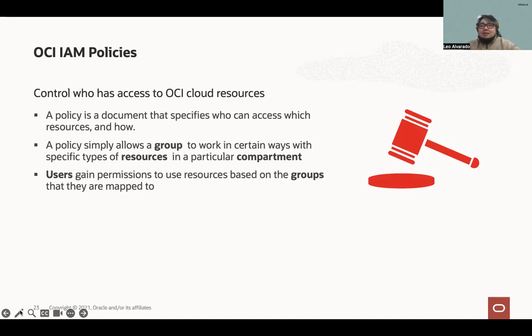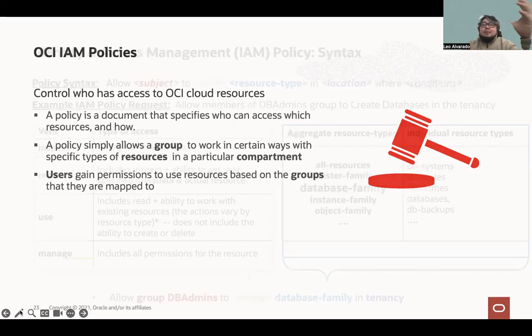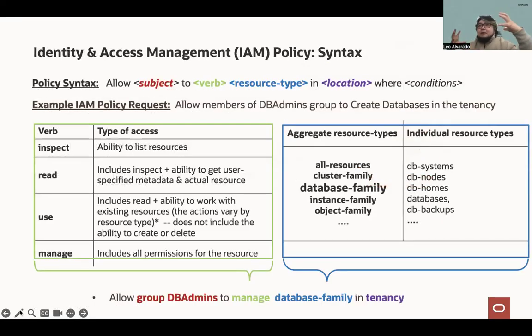If you look at the second bullet point, a policy simply allows a group to work with specific types of resources in a particular compartment. That's basically the basis of the policy syntax for IAM. When you're creating an IAM policy, the syntax is very straightforward. It's allow subject, where the subject is the group, so that will be your group name, to verb.